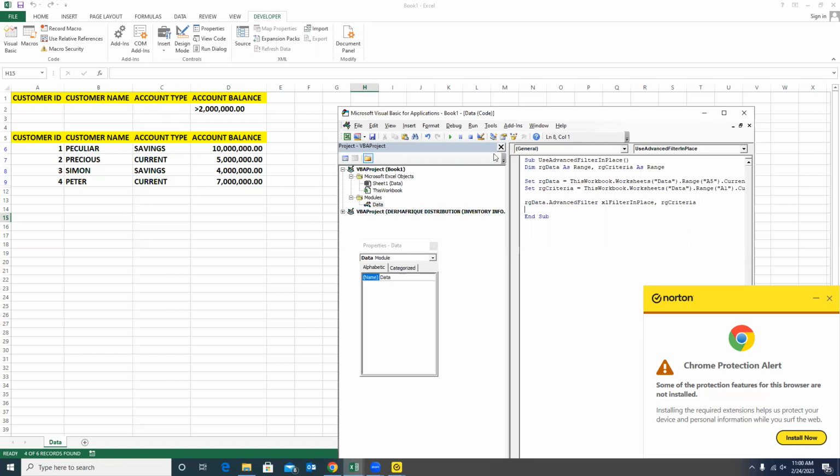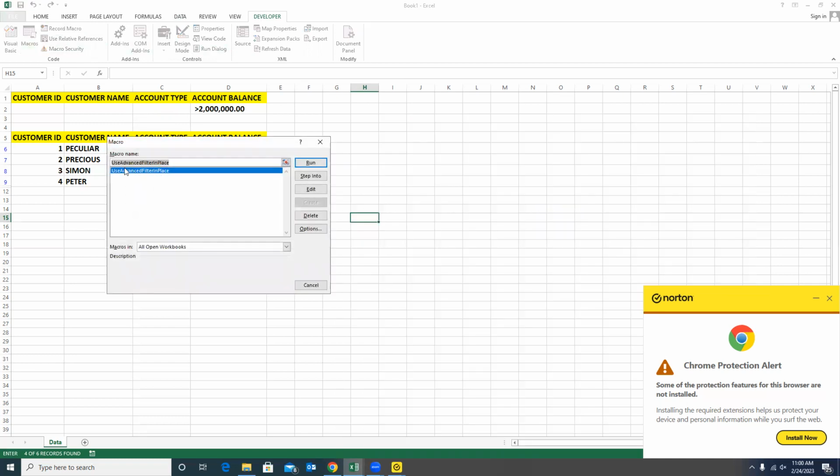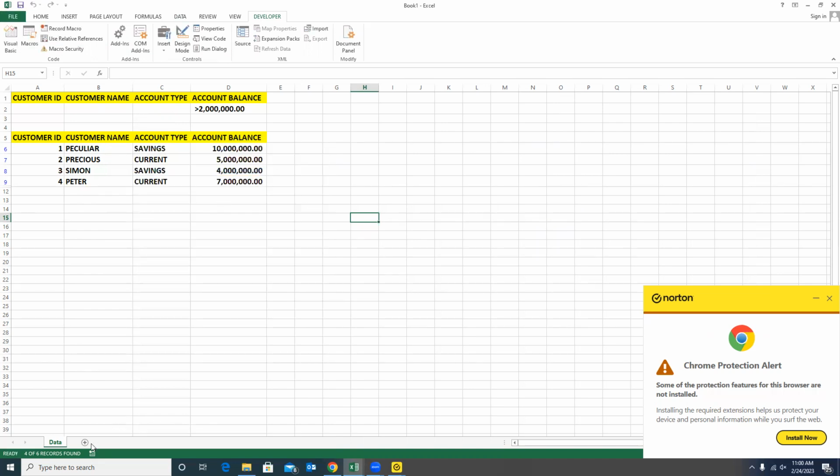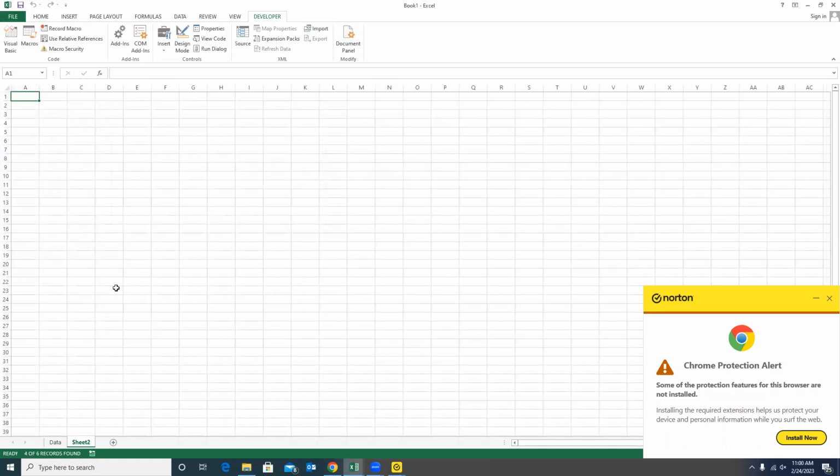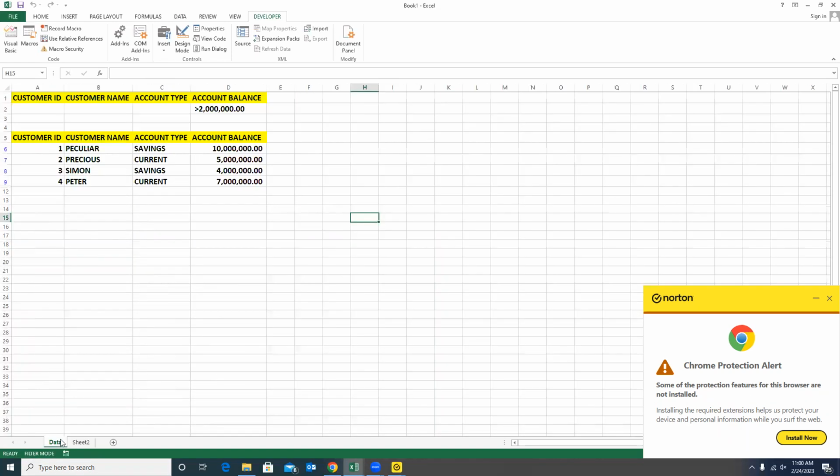So these have been programmed. All I'm expected to do is save this file as a macro-enabled Excel file. Since I work with these stacks, from time to time I'll just go and run it. If I click on macros, you'll see we have that macro called use advanced filter in place. So for a day-to-day activity, I'll just open my new sheet, come to the macros and run it. When I run it, it's expected to pop up, provided I've already closed that Visual Basic window, which popped up on that other screen.